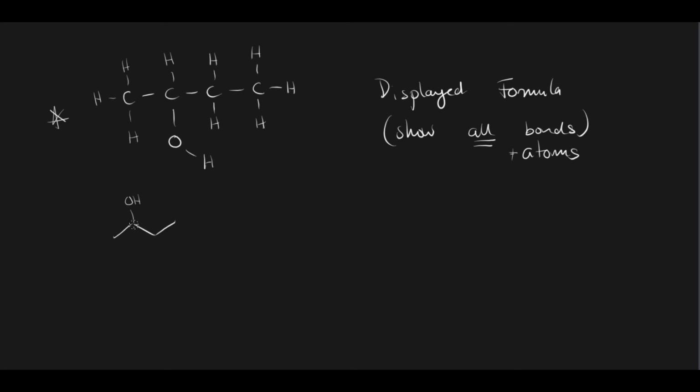And every time there's a bend, or every time the chain ends, there's a carbon atom, but we just don't draw it. So if I draw those on top of here now, and I'll use yellow or green, so carbon here, carbon here, carbon here, and carbon here. So we don't draw those, but we know that they're there. Every time the chain turns a corner, or every time the chain ends, there's a carbon atom that we don't draw, so I'll remove them now.